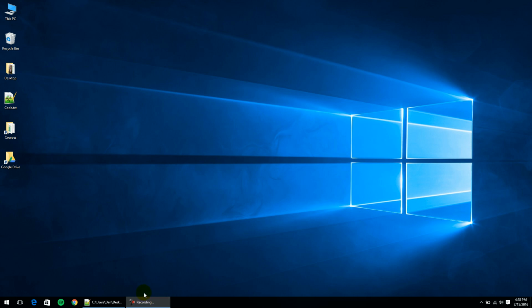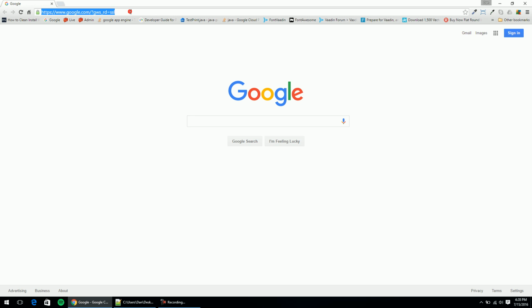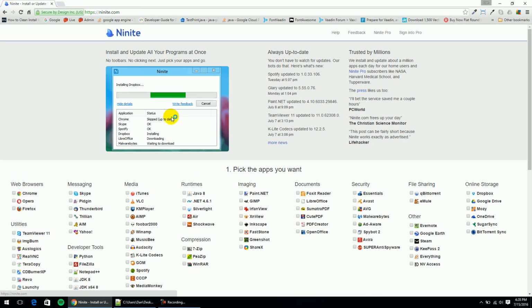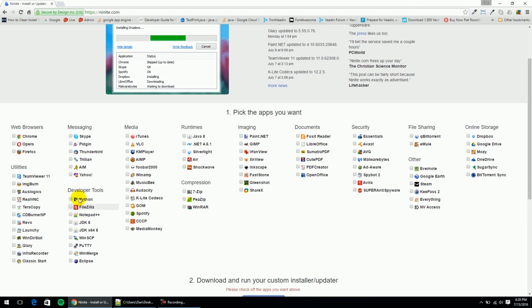Okay, so a few prerequisites that you need to make sure that you have is, first of all, you need to make sure to write Java code that you have the Java Development Kit, the JDK. My preference to download this as quick as possible is to go to www.ninite.com, and then that way you can go ahead under Developer Tools, you can download JDK 64-bit version, and right now version 8 is the latest.